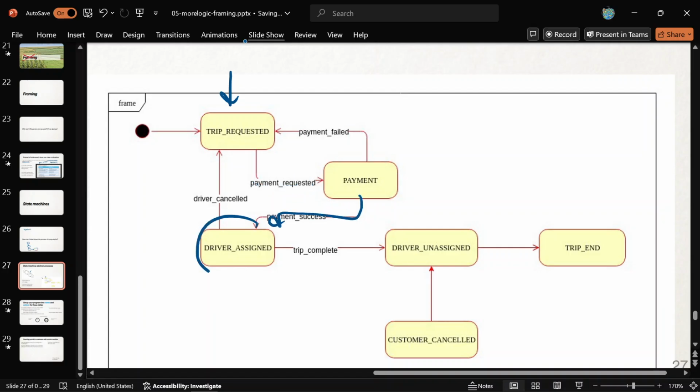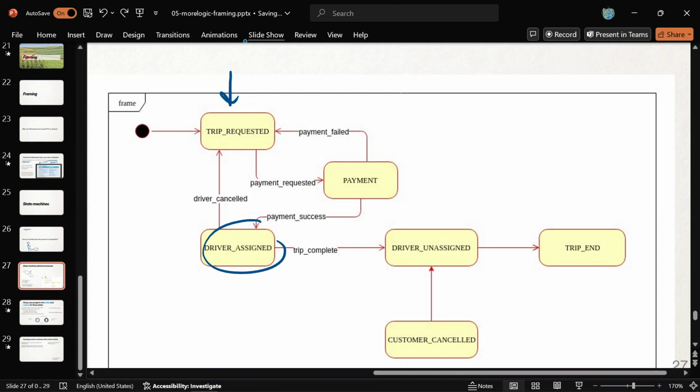If the payment succeeded, only then does a driver get assigned to you, because then they know you're good for the money. Yeah, that's very powerful. It's making sure you've paid for your trip. If somebody programs it this way, there can't be a bug to get you from here to here without paying. If your payment fails, you've got to go back to step one, enter a new card, and try again.